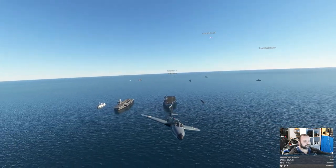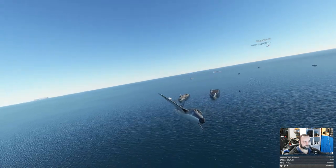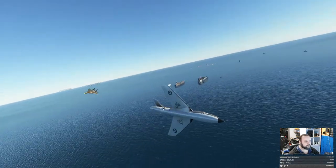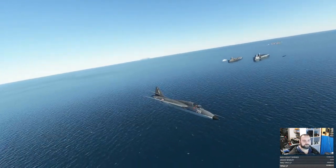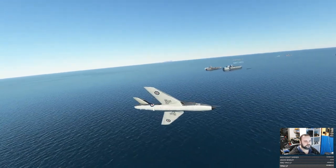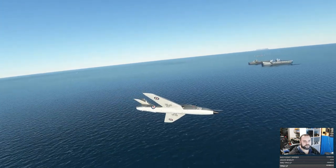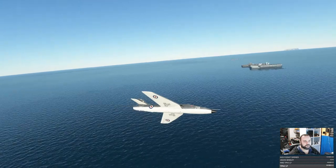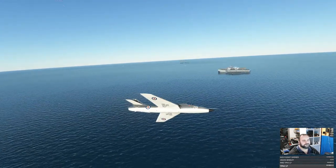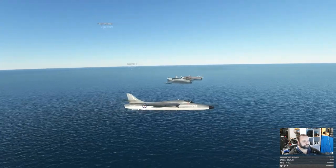Icarus is coming in for landing. All right, I've got to check this. Where is he? Oh. I'm so busy trying to move the cameras to see Icarus land it. He's bounced and it looks like he's going to keep going. Good luck with the keep going. If you've got it full power, you'd be good. Yeah, no, you're good. I tried it without the arrestor hook and oh my God, I ended up in the drink.